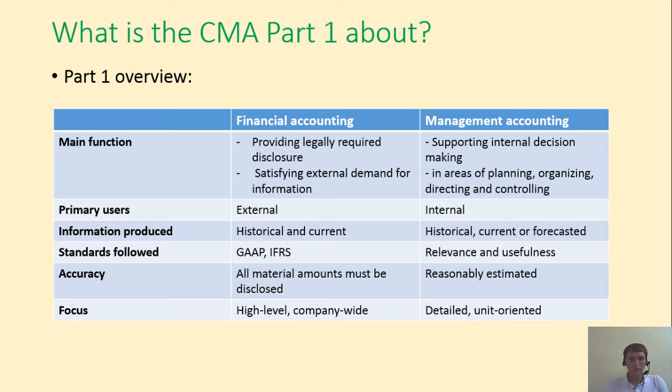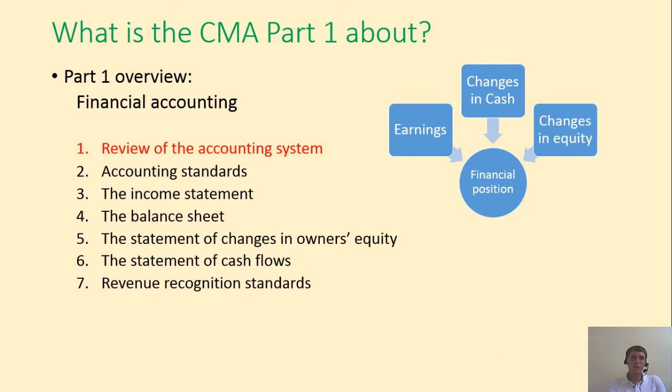Okay, so next we're going to talk about the topics from financial accounting that are covered in CMA Part 1. Now first of all, I'm going to do a review of the accounting systems and the accounting process. Now, this is not exactly part of the CMA Part 1, but it's required information, and therefore, just because I'm a good guy, I'm going to go over it for you.